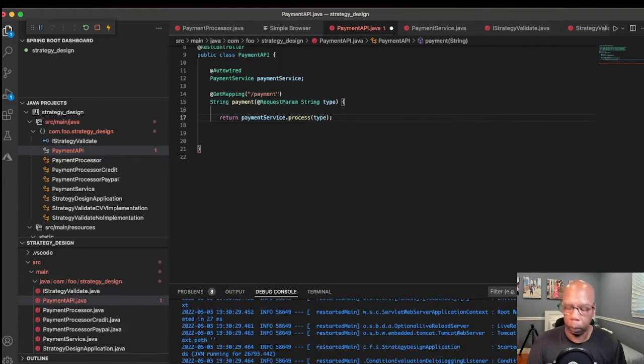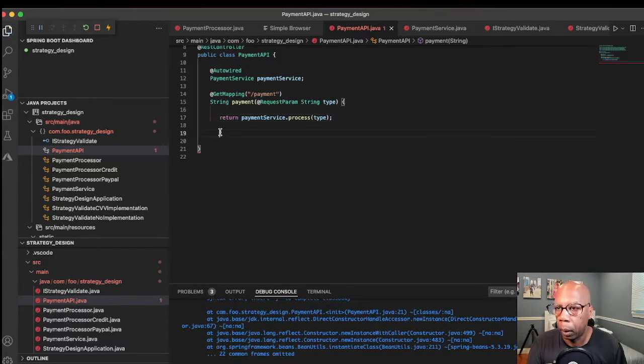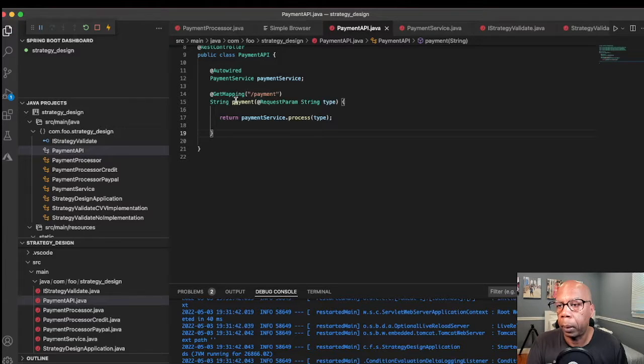Okay, so this is more of what you would expect to see from a Spring application. All right, so this is typically what you would see from a Spring-based service, and we expect that this code should be exactly the same as it was before.